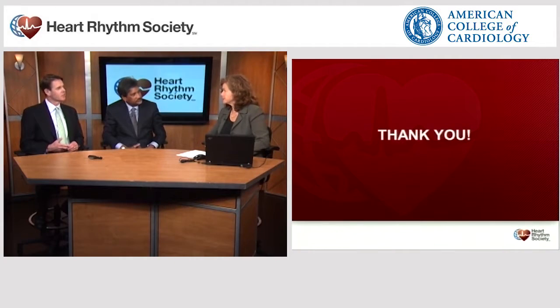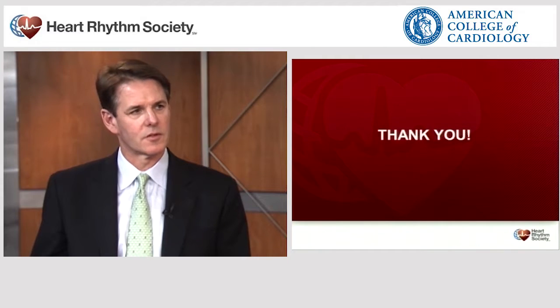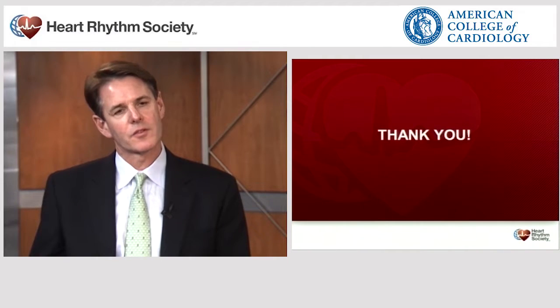Well, then in terms of the drugs, we looked at amiodarone. It showed to be more effective. And why is it not more commonly used for AFib? Well, I think that for one thing, in this country, it's not approved by the FDA for the purposes of treating atrial fibrillation, but only for treating serious ventricular arrhythmias. I mean, I think there's a reason for that.